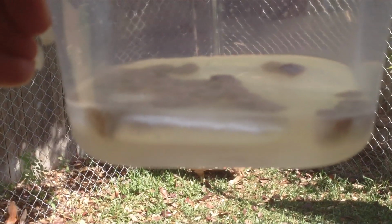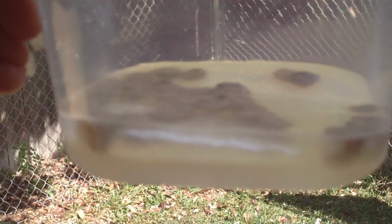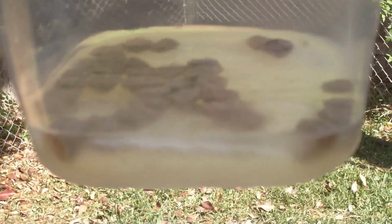As you can see, I started out with a small amount of water and a little bit of dog food. This has been in the freezer for a little while. It's not completely frozen yet. I'm going to let it freeze a little bit more, and then I'm going to put a tasty treat on top and fill it with a little bit more water. Then let that freeze, then put another tasty treat on top of that, and let that freeze, and so on and so forth. And you can put in here whatever your dog might like.